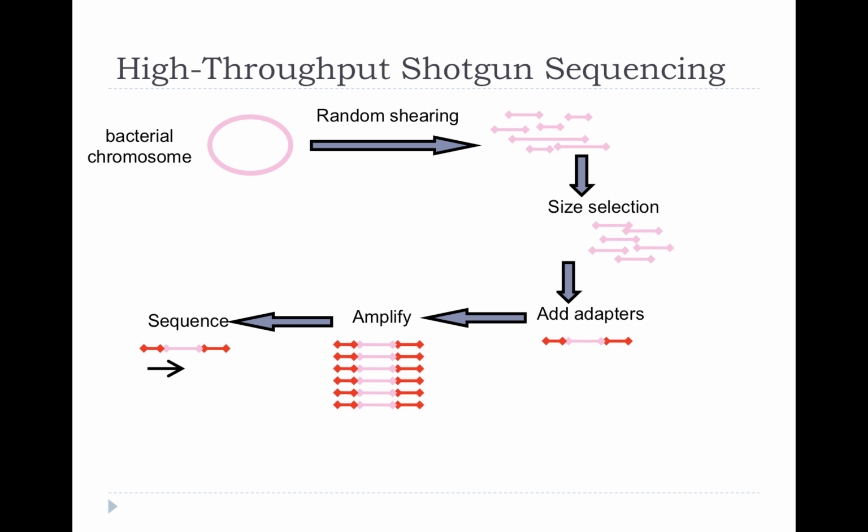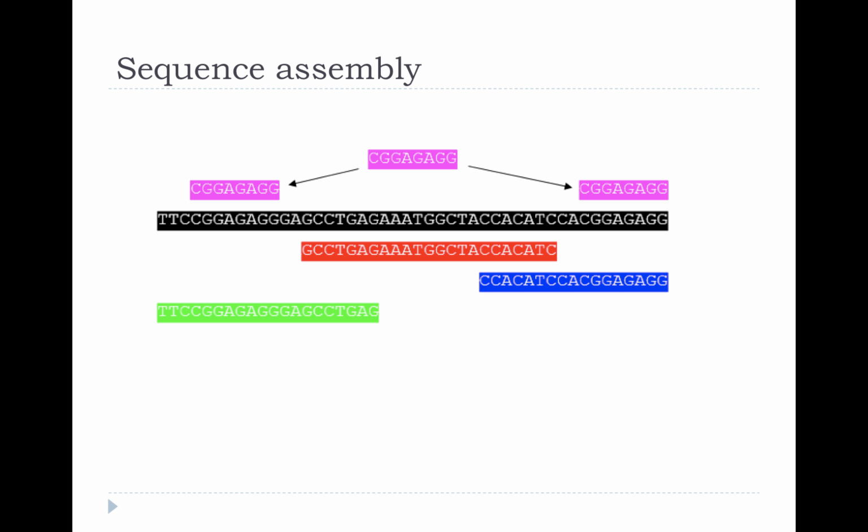So when we're doing sequencing of bacterial genomes, as we've pointed out before, we start with the whole chromosome, but when we're doing Illumina sequencing at least, we shear that down and do size selection and add adapters and then sequence. So we're not actually directly sequencing the bacterial chromosome as a single molecule. We're ripping it into lots of pieces and then putting it back together. And then we have to assemble those sequences back to create the original sequence we started with.